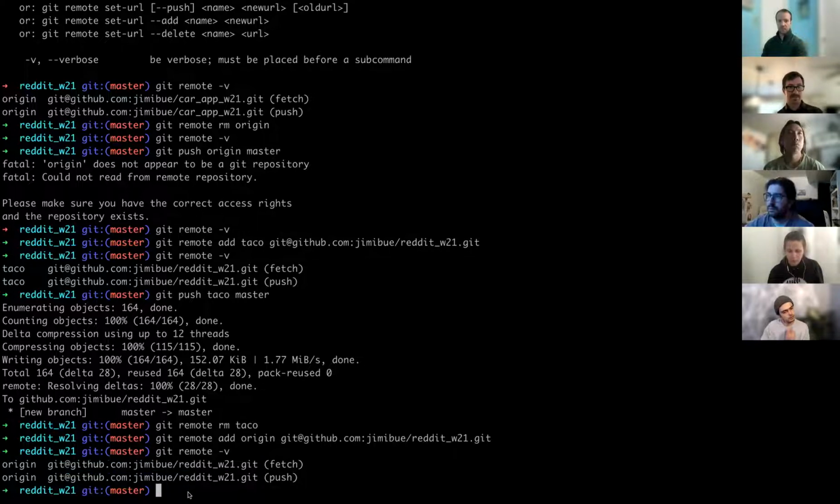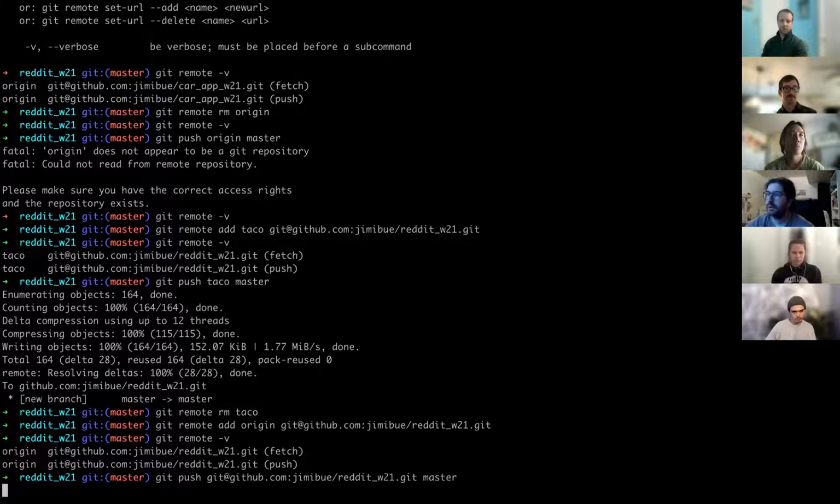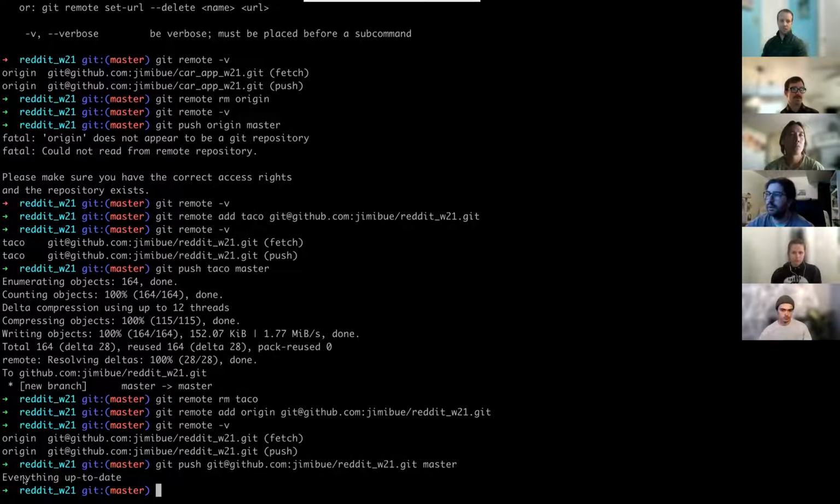I actually wonder if I could do a git push. I wonder if this is going to work. Master. Yeah, see, that works. It's just saying everything's up to date. And we'll talk about branches later, but we can see right now we're always using the master. I'm saying, hey, just push up to the master branch on GitHub. Later, we might push up to different branches. Cool.